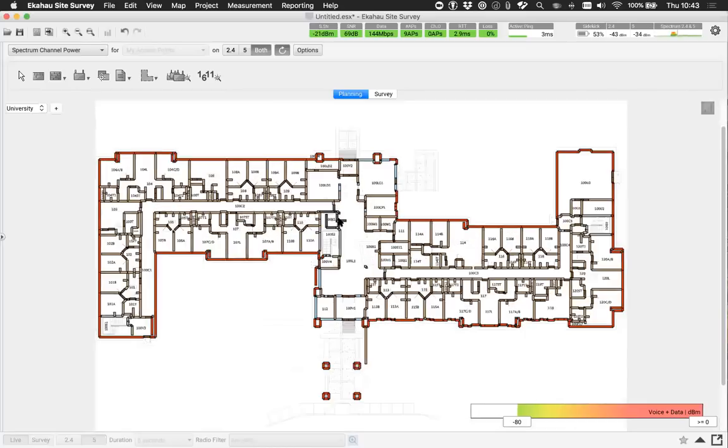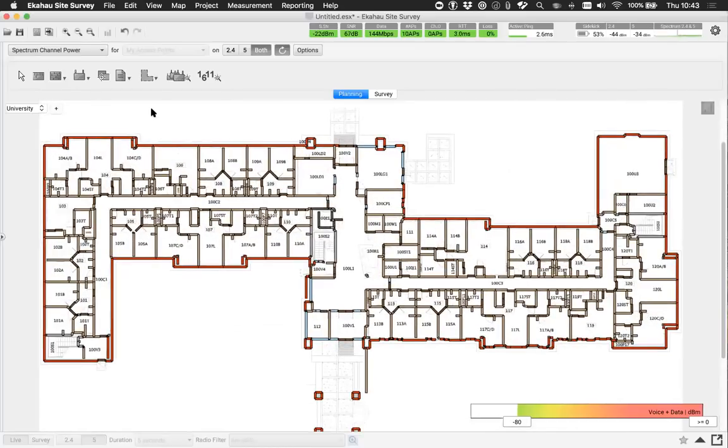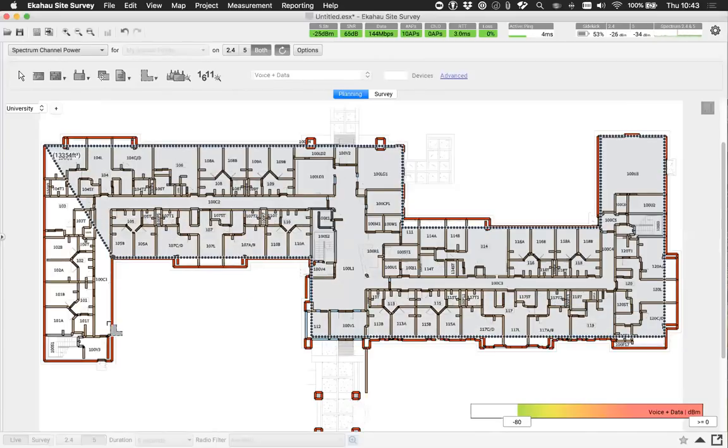All right, cool. So we've got our design here. So what I'm going to do is define an area, and we're going to basically tell Ekahau what our capacity requirements are inside this area. Now, if I was really going to do a real design, I'd go through and get all those little nooks and crannies and make this look nice. But for what we're doing today, this is fine. So I'll double click to end that.